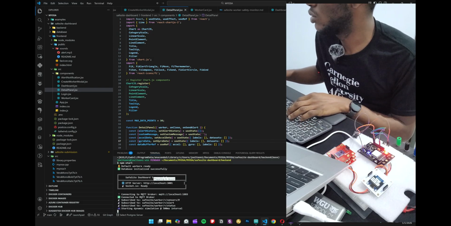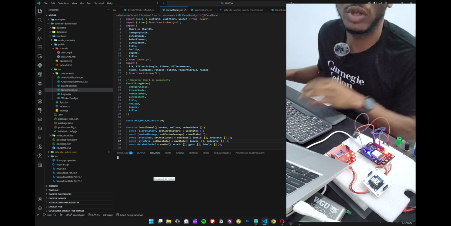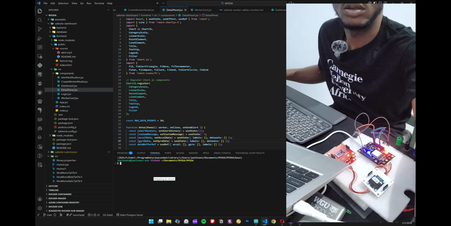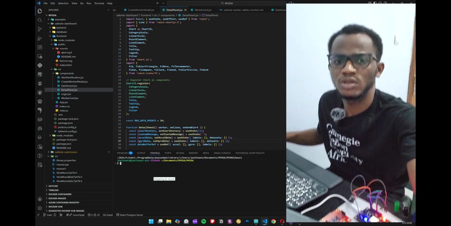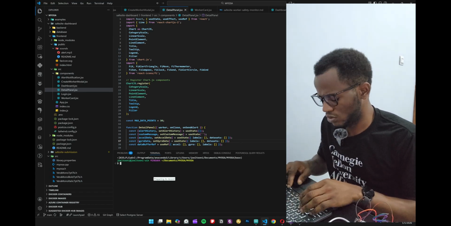After we are done starting the back end, we go ahead and start the front end, because the front end was developed using React. So we have to go ahead and start the front end.